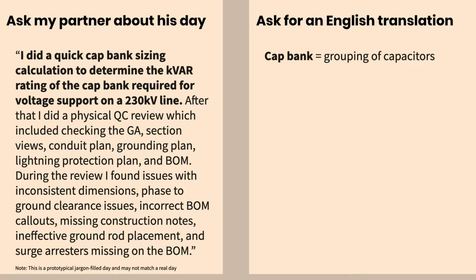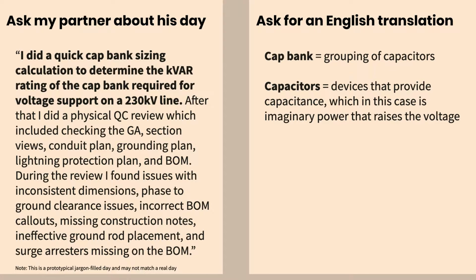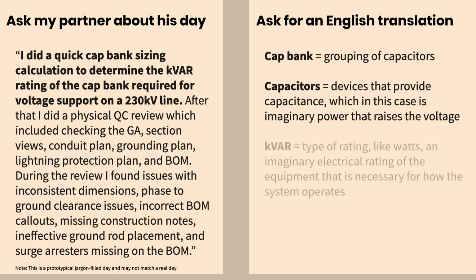Does anyone know what a capacitor is? No. Oh, we got one in the room. Okay, what's a capacitor? That was my next question. Okay, it's a device that provides capacitance. Great. Which in this case is imaginary power that raises the voltage. All right, and so we're moving through our sentence.